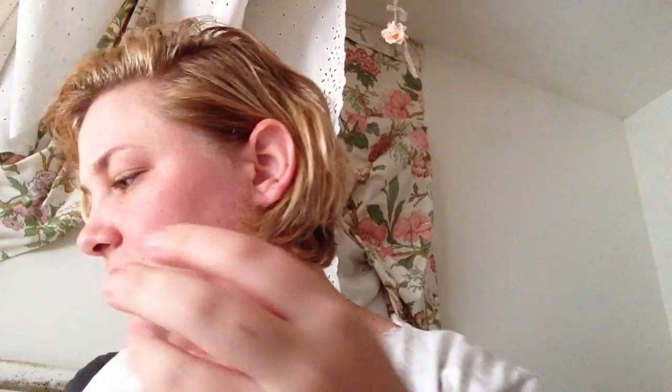Then I got 2 of the short ends of fleece, which now that I'm looking at them, I wish I hadn't gotten. This is my issue with the short end bundles, is that nothing is labeled, and if you love it, you have no idea what it is. Looking at it, it's just impossible to tell what it is. So I ordered 2 short end bundles, and they're just called fleece short end bundles.